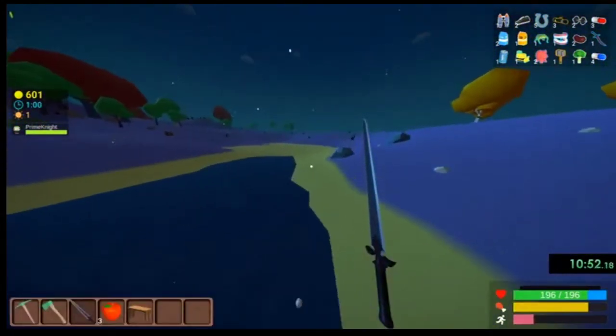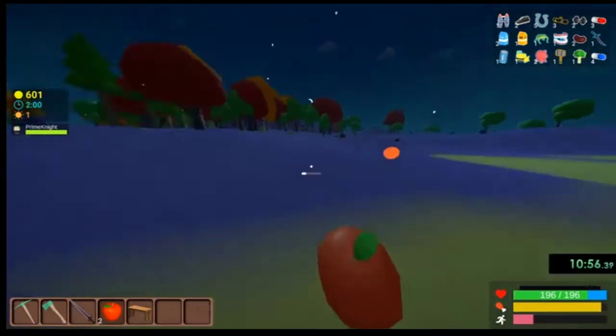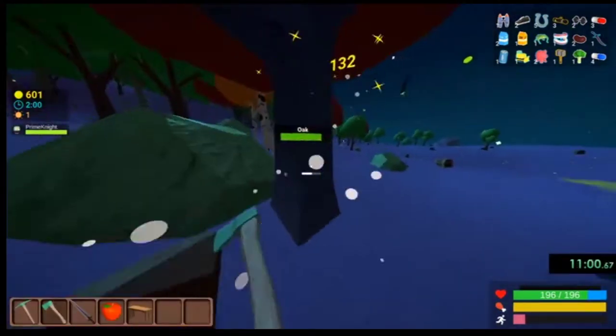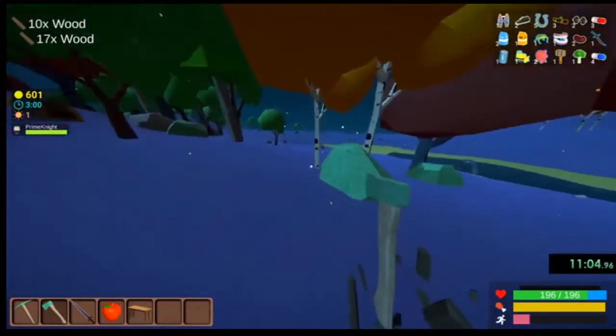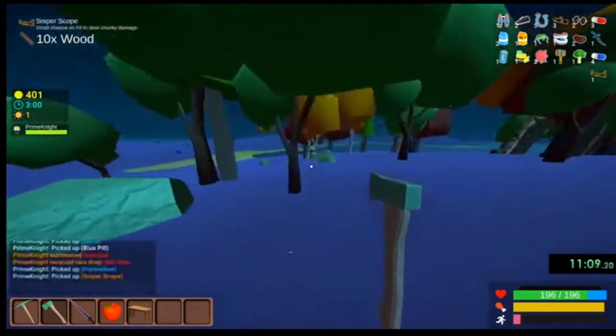Now here he's going to try to go through the water. If you didn't know, if you're underwater and you sprint, you actually move extremely fast. So that's what he was trying to do there, but he ran out of stamina and had to go around. At least that's what I assume he was going for.